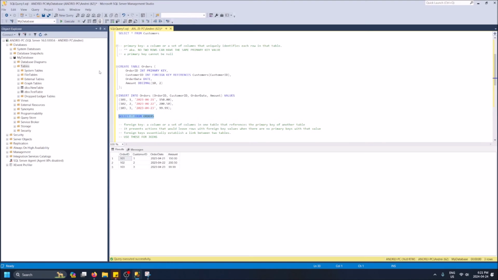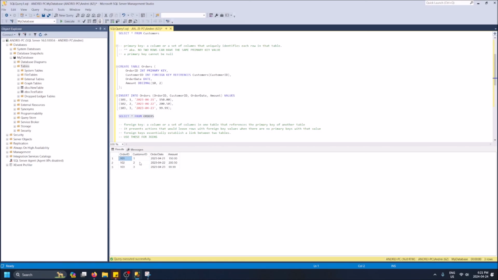Okay, so we'll see there's the customer ID here, 1, 2, and 3. But it's the ID only that's referenced here. So you're not going to see the customer name, right? Which can get a little confusing when you're just taking a look at the table right away. But because these are solid links in the database between the tables, it's a surefire way to make sure you're getting the correct row because of this primary key and foreign key explanation I gave you guys, like no nulls, no duplicates, all that good stuff.